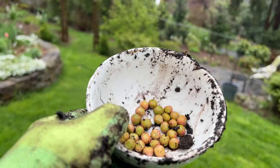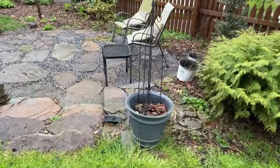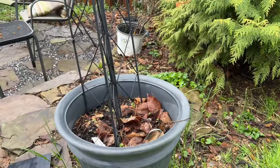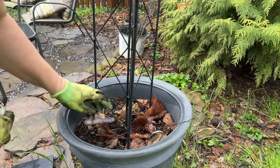So I have some leftover that wouldn't fit on the trellis that I made, so I'll bring them down here, put them in these containers here. I had cucumbers in here last year, and I think I'll try peas in here this spring and see what happens.